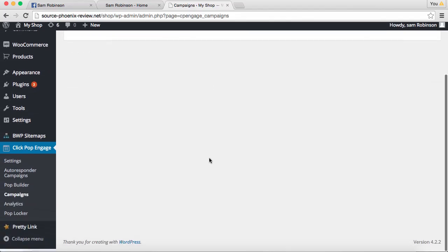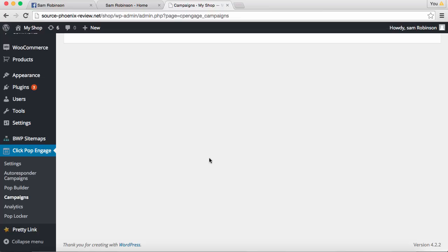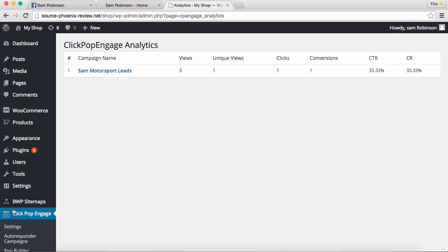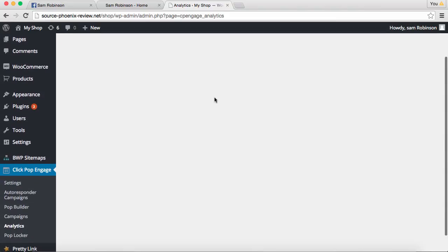Now while we let that campaign unfold over the next couple of days, I'm quickly going to show you some of the features that are available with OTO 1 with the upgrade pack. Okay, so you're going to be able to get analytics. You can see with my one already, we've got 3 views. I've been the only one that's viewed it, and I've clicked through once, so we've got a click-through rate and everything like that. So you'll be able to use this to justify selling it as a service to a client, or just to be able to see how your campaigns are converting.